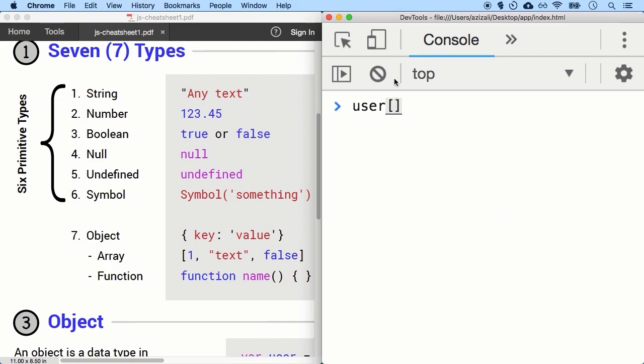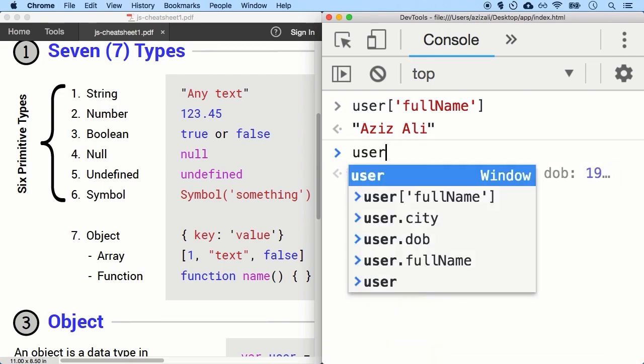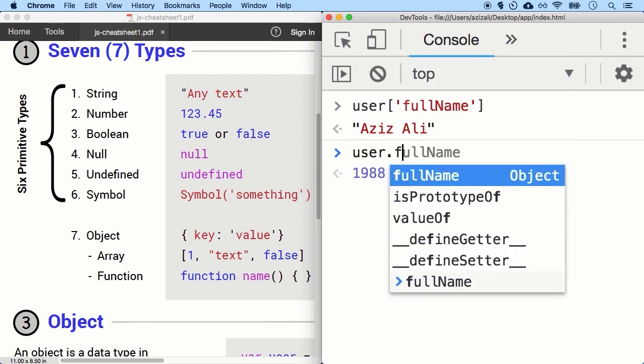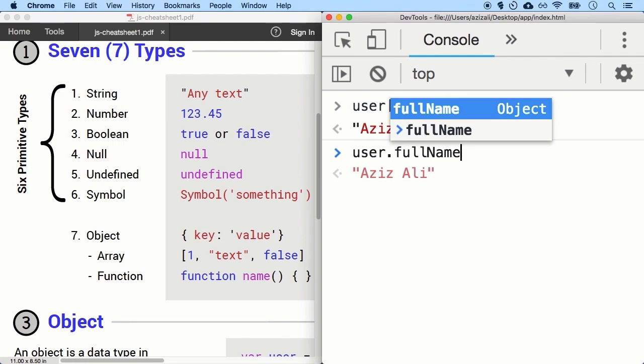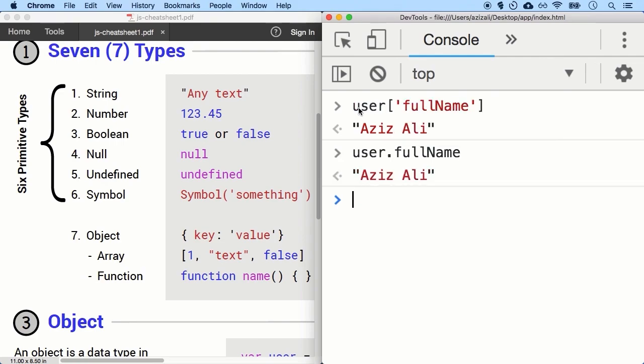And inside these brackets, I can provide a string of the name of the key. So in our case, if I want to get fullName, I'm going to write in fullName like this and hit enter. And it's going to get me the value, which is exactly the same as writing like such with the dot notation. So this brackets notation and the dot notation will do the same thing.